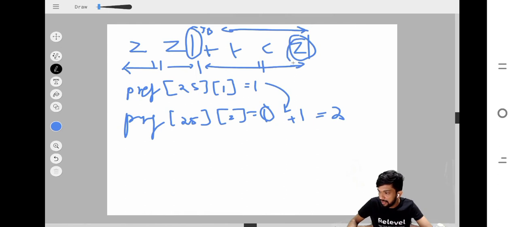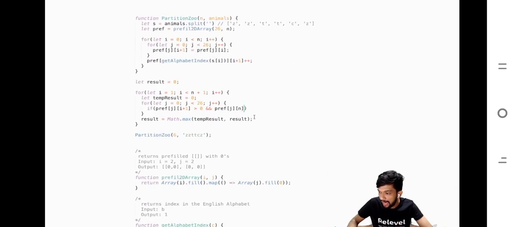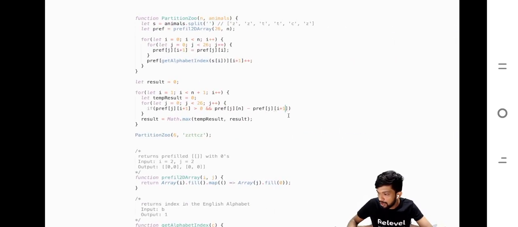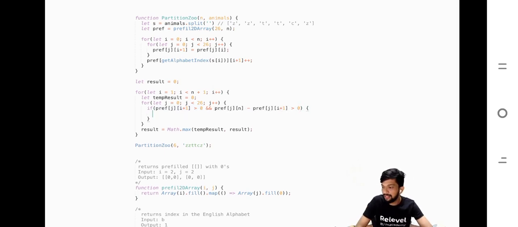We're getting the prefix array value at this point minus the prefix array value at the partition, this. If that is also greater than 0, so this would become the left hand partition, this would become the right hand partition. If both of these cases are true, then for this specific letter, temp result is incremented.